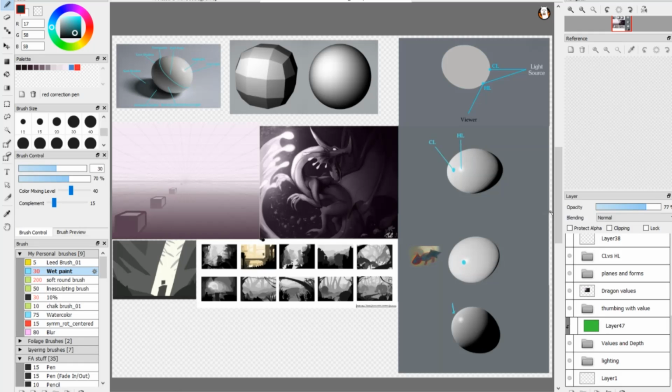Like the bare fundamentals. Are there any questions? Or do you want me to do some samples of something, like a material or something that you're not sure how it would work?